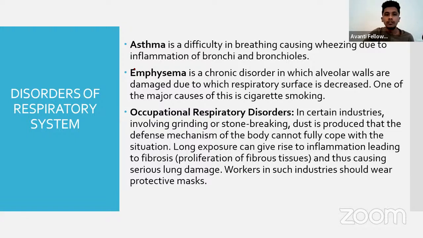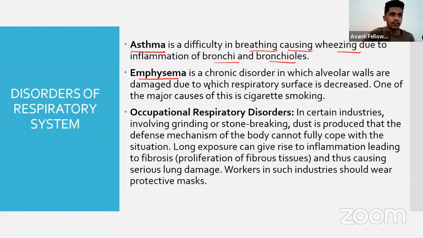Some of the most commonly seen respiratory disorders are, first, asthma. Asthma is an inborn disorder, or it is developed later in life. It is mostly due to allergic reactions. People with asthma have deep breathing difficulties, where the respiratory rate is very, very high, which causes wheezing. This is due to the inflammation or swelling in the bronchi and bronchioles that happens due to high allergic reactions.